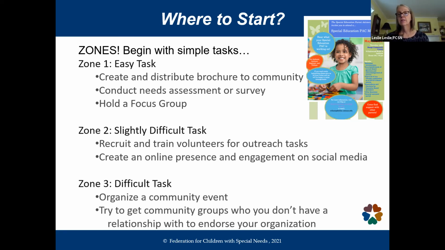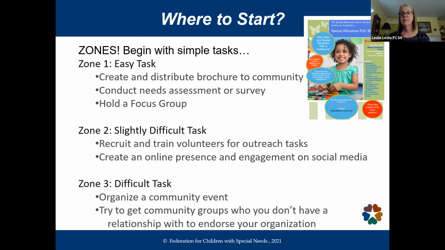And then I think the hardest thing to do would be to run an event in your community. It's finding how to do it, who's going to be involved, what the focus of it is, what resources you might need. There might be some fundraising, but just getting all of the details together, those tasks are usually more time consuming. But it's really also introducing you to community groups that you don't have a relationship with, and they might be able to endorse your organization or partner with you or help you. So it's always looking for ways to connect.